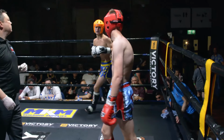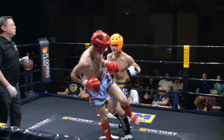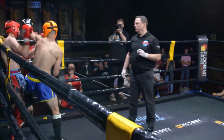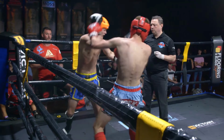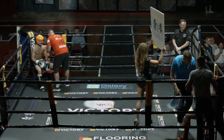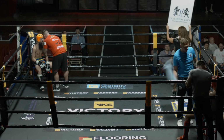Don't forget those head guards. They do seem to tie you out as well. They heat the head up and also make it a bigger target when you're getting hit. There's a lot of pros and cons going on about head guards at the moment, whether a good or bad thing. The debate goes on forever, and it is not for today, of course, but I respect the decision of any fighter and their corner team.